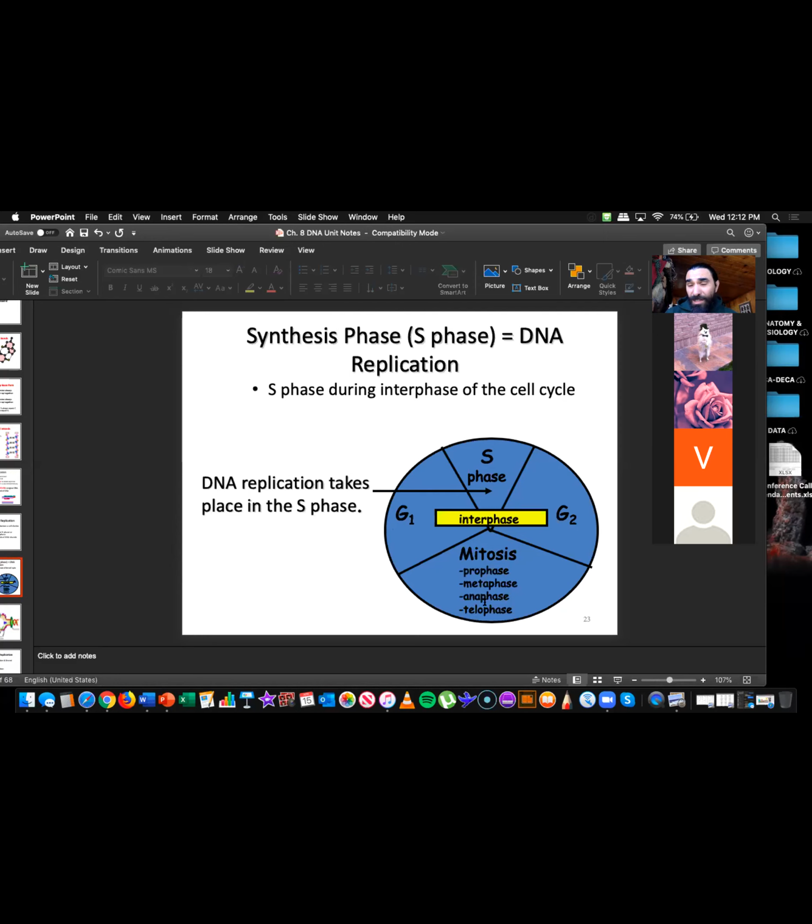So mitosis we talked about a lot already, meiosis we talked about, but now I want to talk about this little segment we never really talked about called synthesis. In the synthesis or S phase, this is where all that stuff takes place. This is where we're going to unzip DNA to make extra copies of it using base pair rules. Okay, so this takes place inside of the S phase of the entire cell cycle, and this is where we're going to make more cells.